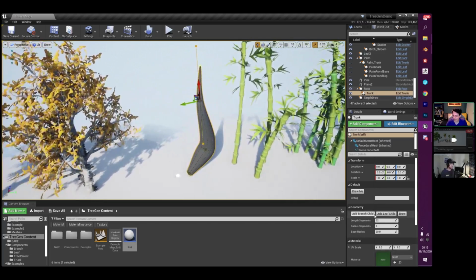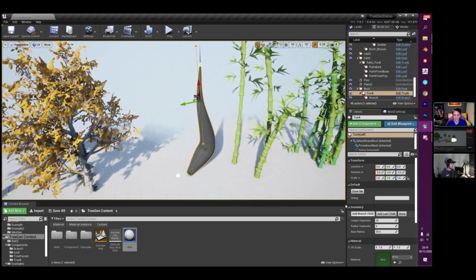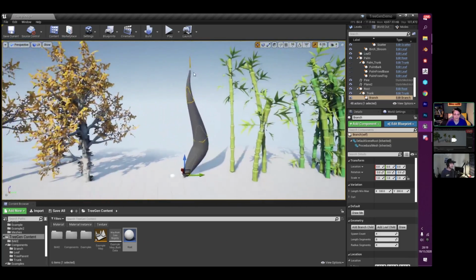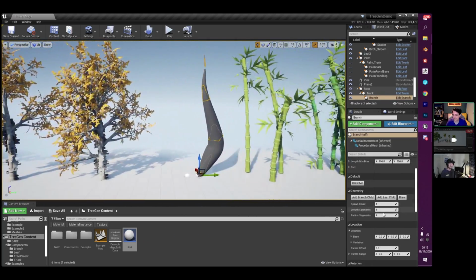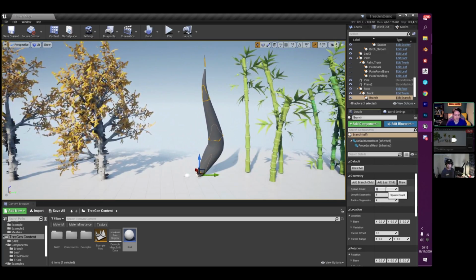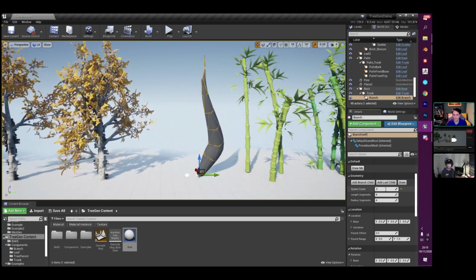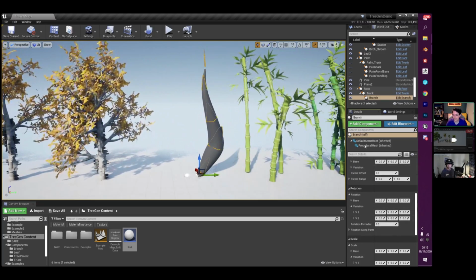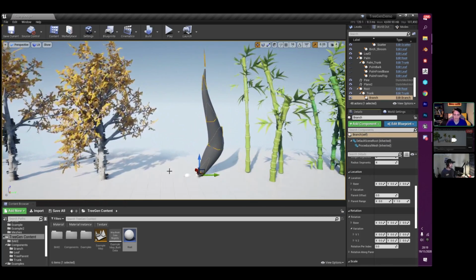And then off of that, you can build a branch, and you'll then get branches as well. You can see these branches have spawned here. And then you've got all the different properties for that as well. So you've got how many branches you want to spawn, whether that's 8 or 3 or 2 or however many. And then you can control all of the parameters for these particular ones.